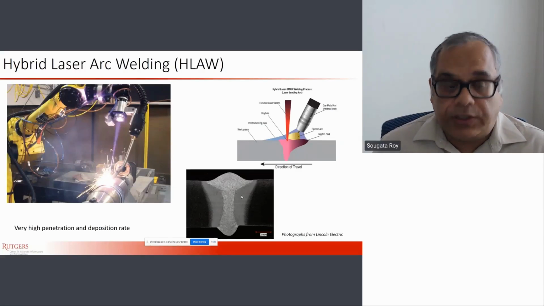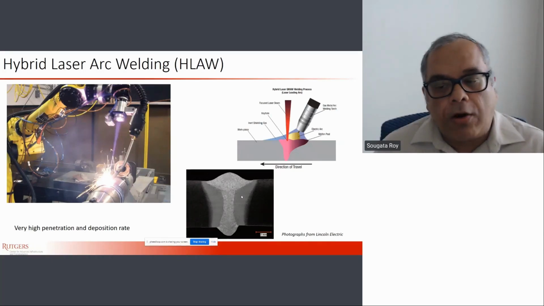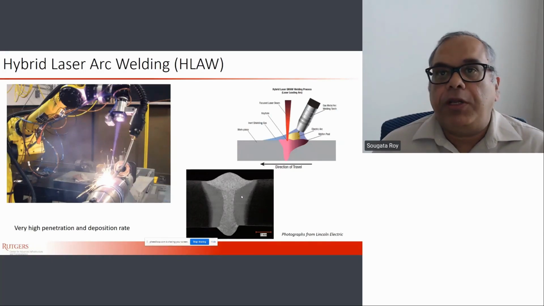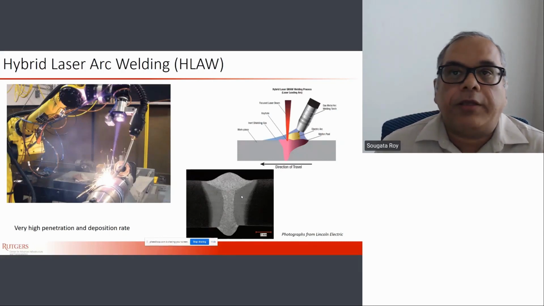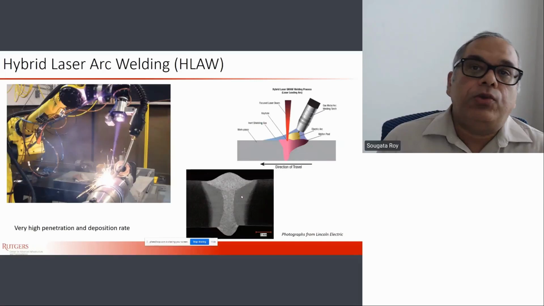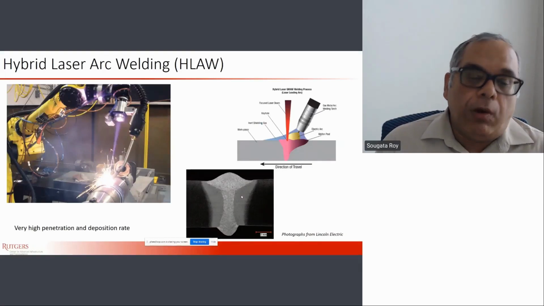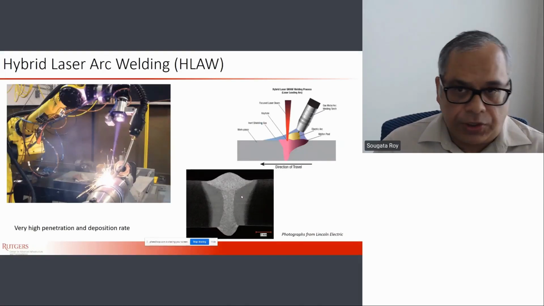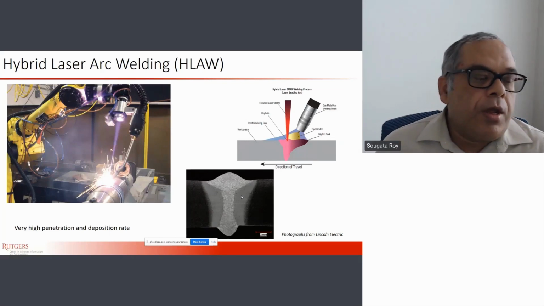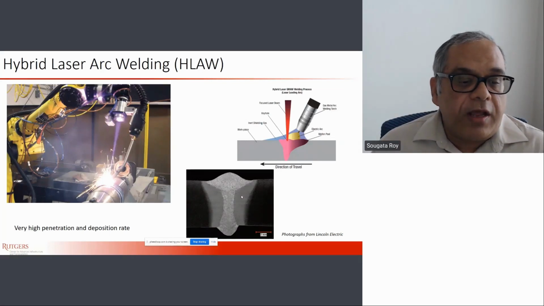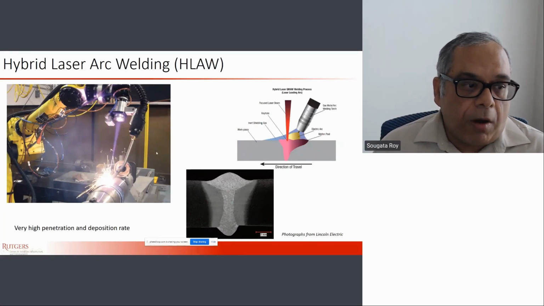And this has been used quite successfully for thin plate construction, where a lot of ship structures used in modern times are getting built by this kind of technique. This technique has been used to fabricate railway cars and others as well. The deposition rate is as high as 80 inches per minute and higher. So this is a very effective technique, but the process depends on the power of the laser.